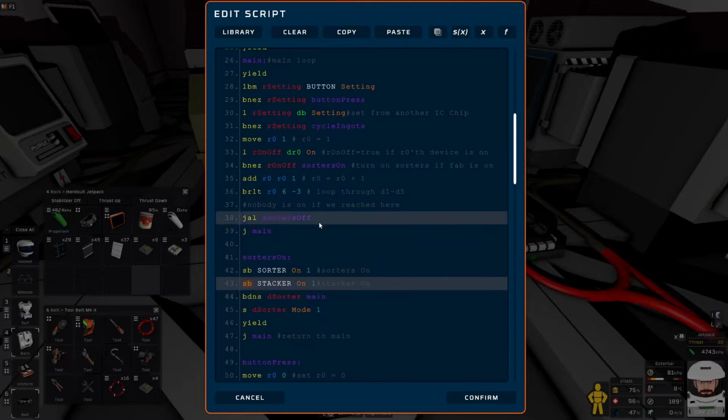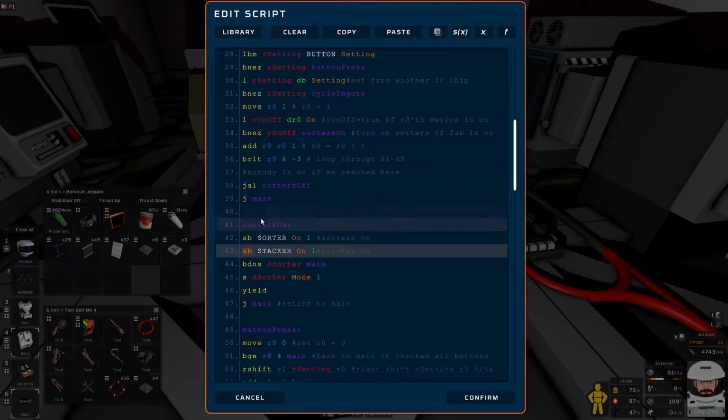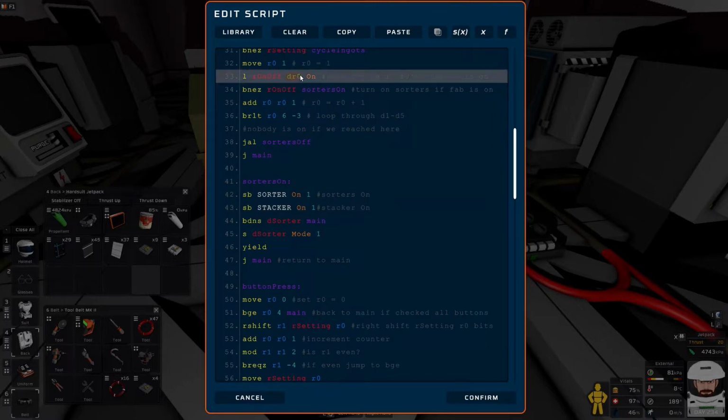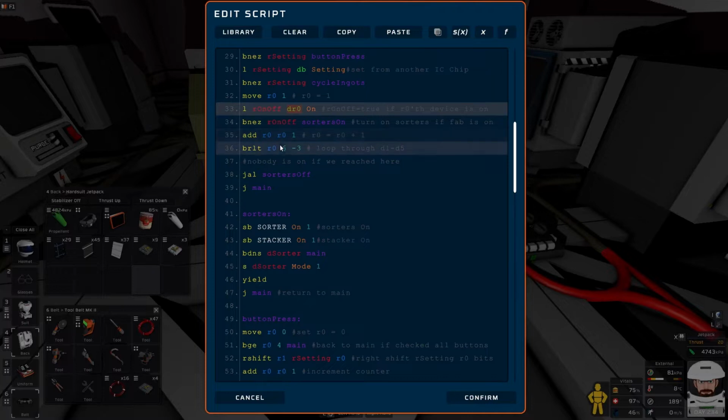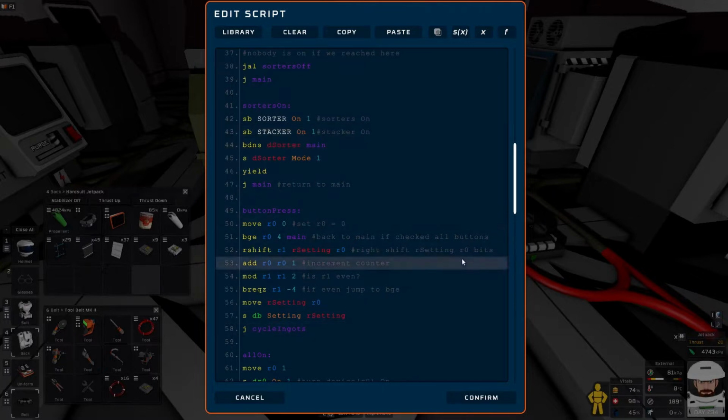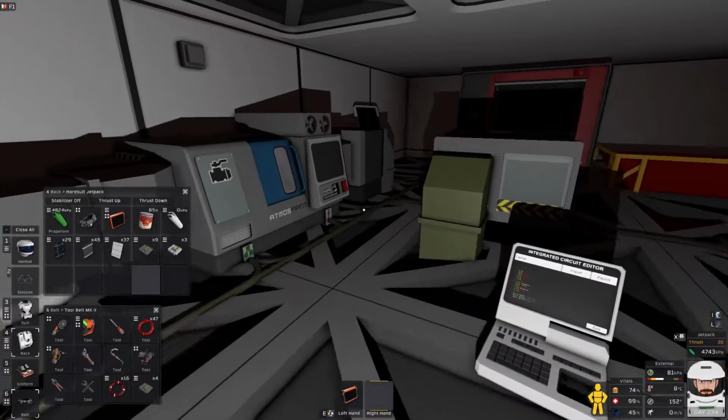So all those got set. Then I searched for DR0 and just increased this number by 1 so that it went through D1 to D5 instead of D1 to D4, and did that in every instance, and this should work.